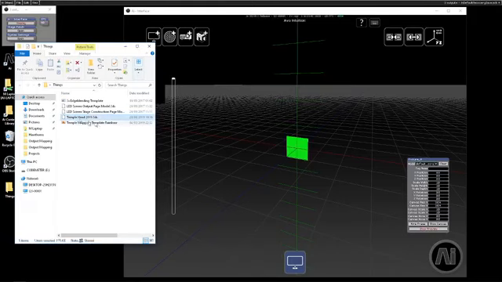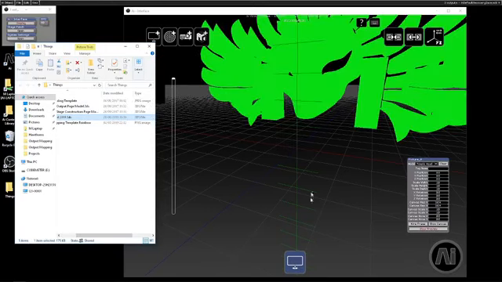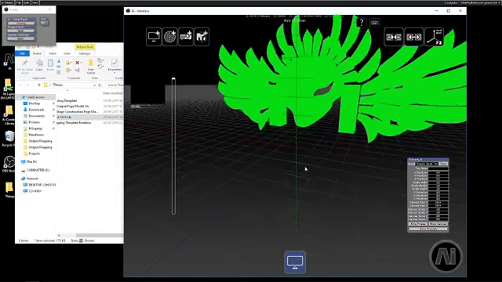So, I've got a 3DS format model here. You can use multiple formats: 3DS, OBJ, Collada, Stanford Polygon Library, a few others. 3DS is my preferred flavour, so I'm going to be using that. So I'm just going to grab that model and drag it onto this fixture icon at the bottom, like so.